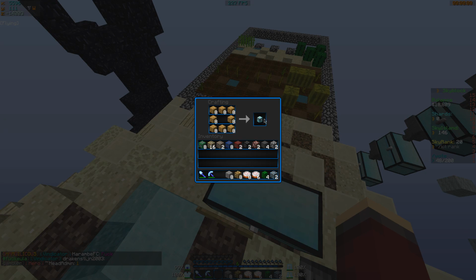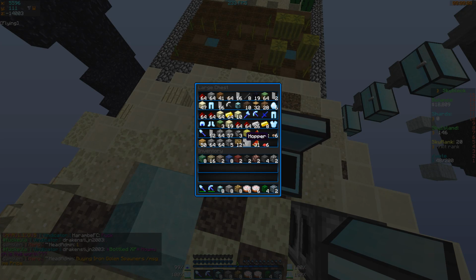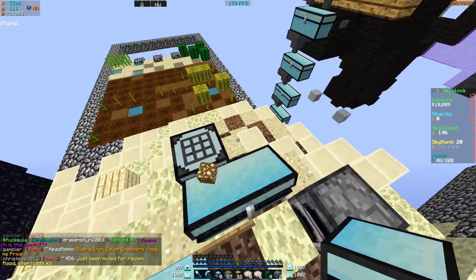Let's make a chest area real quick. I think that'll be a pretty good thing to do, actually. We can use this wood. And we want that glowstone.